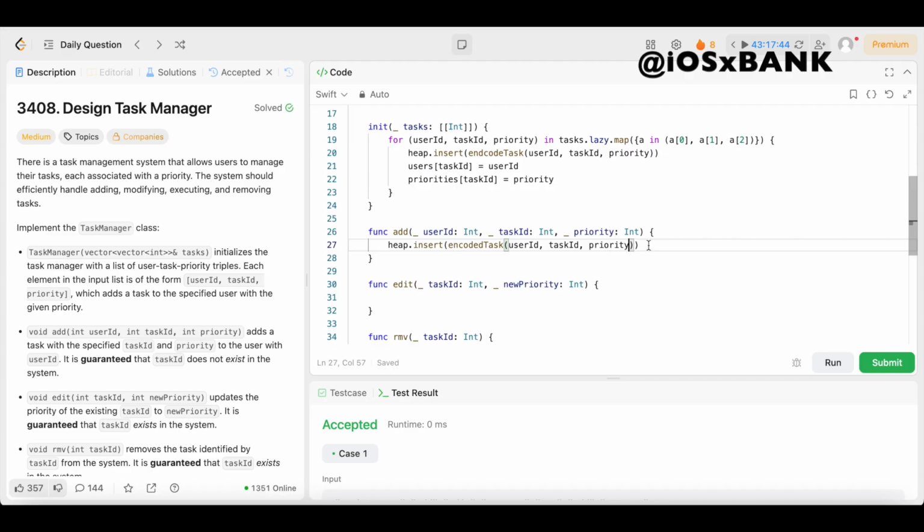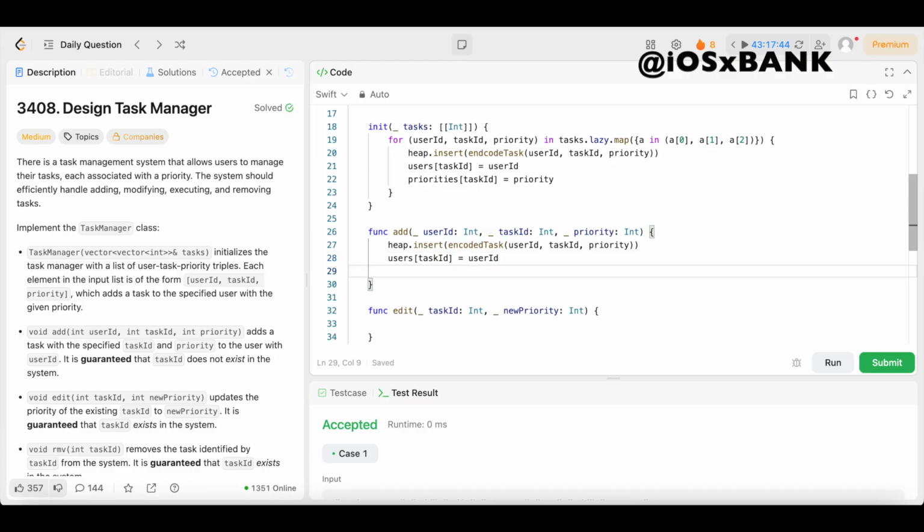Boom. Come underneath that, and we're going to say users, square bracket, task ID. We're going to set that equal to user ID. Then we're going to say priorities, square bracket, task ID. We're going to set that equal to priority. Boom.